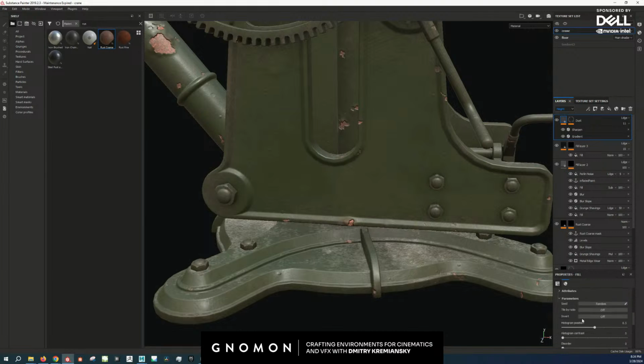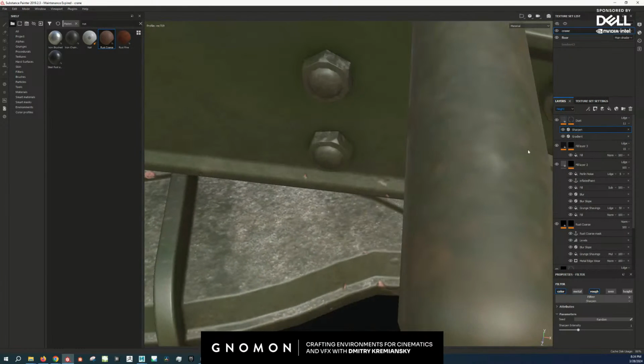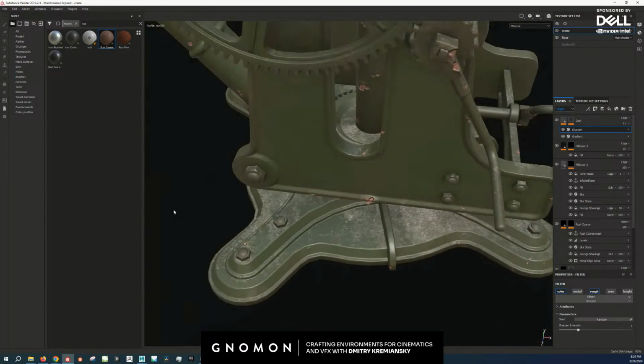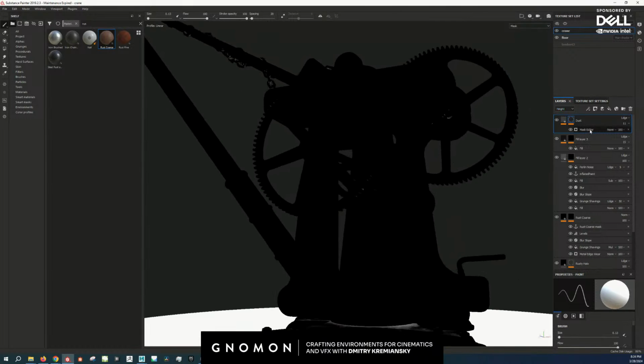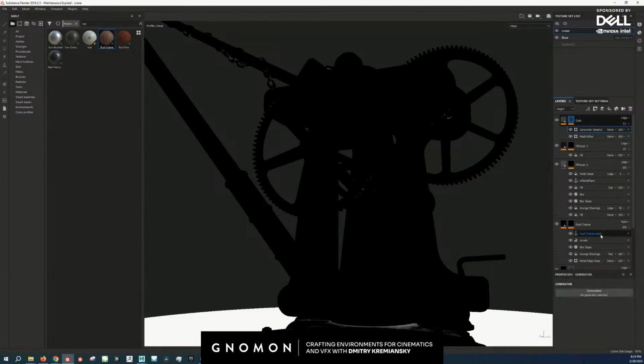It's just using some noise and using a gradient and a sharpen. And without the sharpen, you could see it's looking very soft. But I think the mask could use some love. So instead of mask editor, I'll just start with the generator.